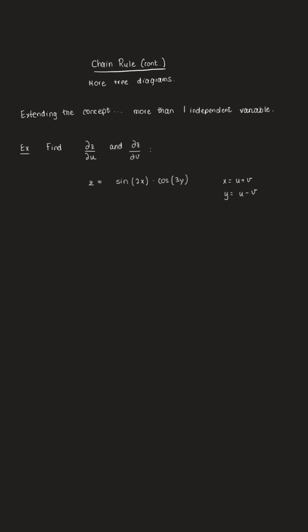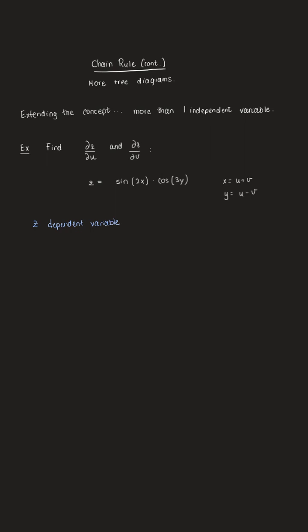Here we have that z depends on x and y, but x and y both depend on u and v. So let's just list what we've got here for independent variables and dependent variables. z, of course, is our dependent variable. Now, notice the difference of what we're being asked to find from the previous problem. In the previous work, we were trying to find the ordinary derivative of z with respect to t because t was our only single independent variable.